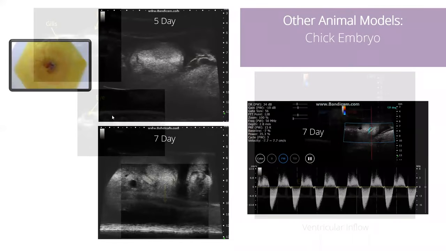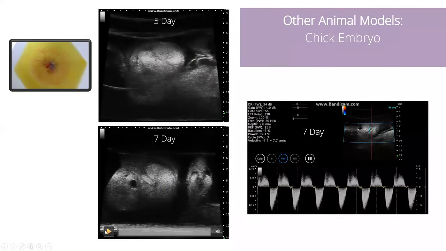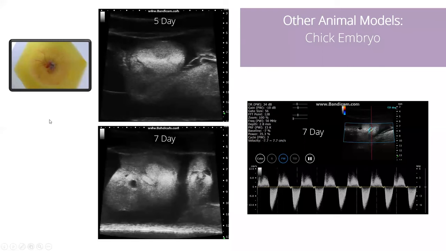Looking at chick embryos, so here we're actually able to see the developing heart. In this case, the shell is just shaved off at the area of the air pocket, and this is where the embryo is developing on the membrane, as you see here, and we're able to actually see the heart as it's developing, again using B mode to look at it and Doppler modes to be able to quantify the flow changes as that embryo develops.